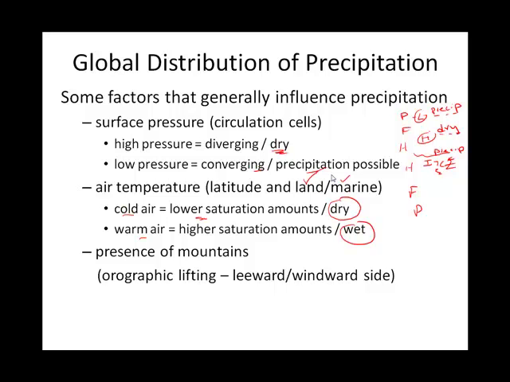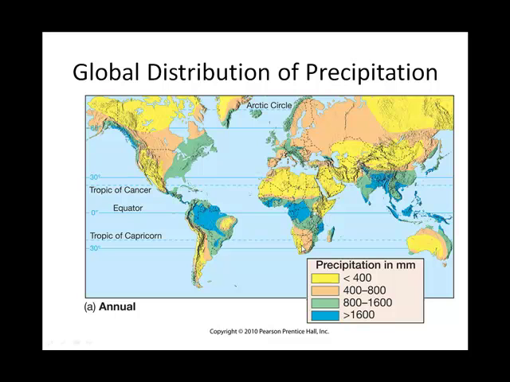Another factor for whether you generally get precipitation in a particular region is the presence of mountains. If you're on the windward side of the mountain, you might get a lot of precipitation. On the leeward or downwind side, it might be pretty dry. And another thing is what sort of prevailing wind you have for that location. When we're talking about prevailing surface winds, hopefully you're thinking of the easterly trades, the mid-latitude westerlies, and of course, associated with the polar cell, the polar easterlies. Those are prevailing winds, and those will definitely make a difference as to whether you are going to have precipitation. Proximity to water, that would be continental versus a maritime location.